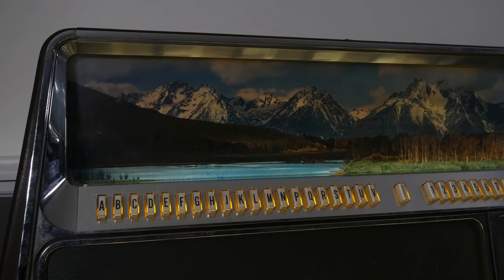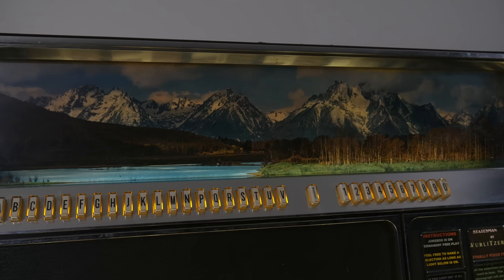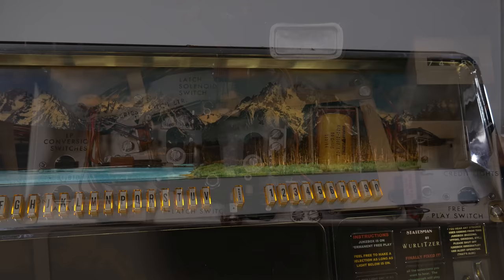If there's a theme to this jukebox, and indeed this video, it would be electrical simplicity made possible by mechanical complexity. One single device, a solenoid, which is simply a cylindrical electromagnet that draws a steel plunger inside itself to pull on something, is doing a heck of a lot for this jukebox. Now, this is going to be difficult to describe verbally, so much so that I've resorted to scripting this section, but I'll try my best.